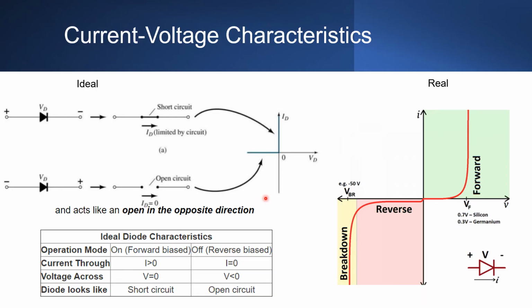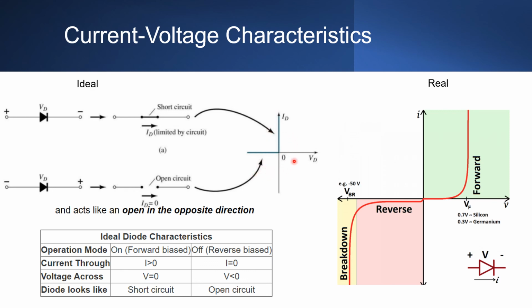One way to understand how a diode works is through the IV curve, or the current-voltage graph. Let us consider a perfect, or ideal, diode. The key function of an ideal diode is to control the direction of current flow. Current passing through a diode can only go in one direction, called the forward direction. Current trying to flow in the reverse direction is blocked. They are like the one-way valve of electronics.